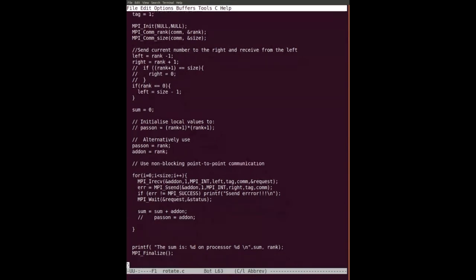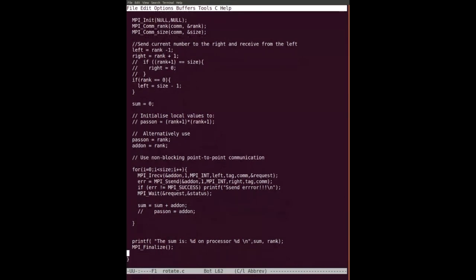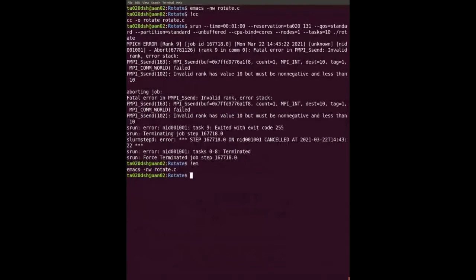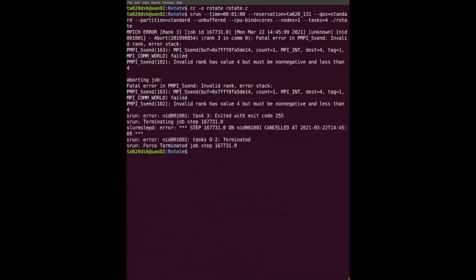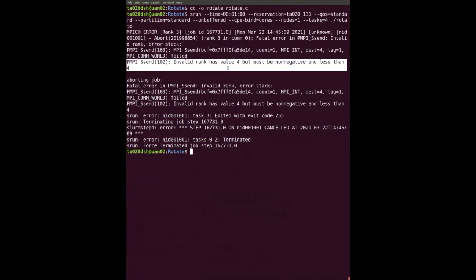So let's compile that just to show. And if I run it, I'll do it on fewer processes. Let's do 4. We never got that error. If you see here, that print never occurred because it was killed before we got that invalid rank value 4. We get quite a nice error message here, rank 3 in comm 0.